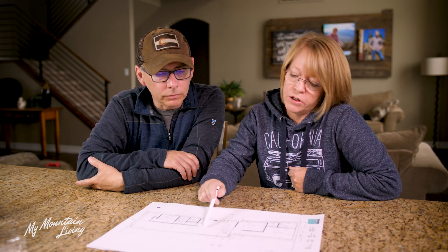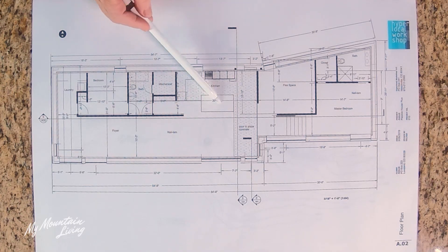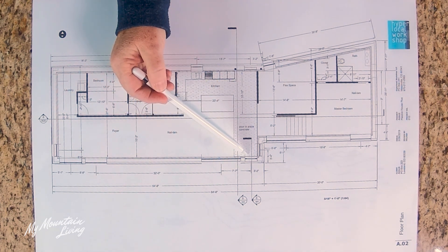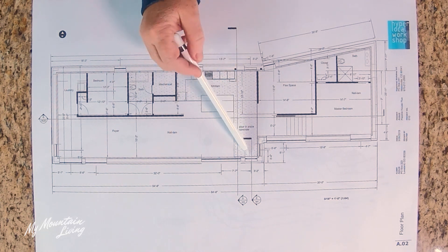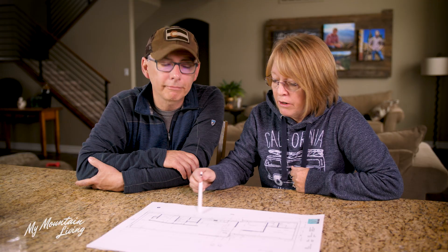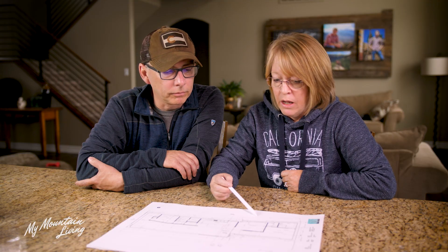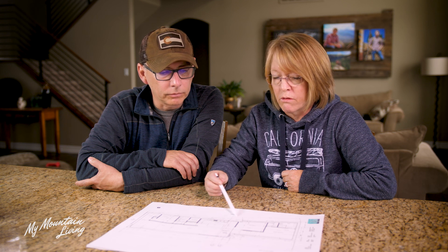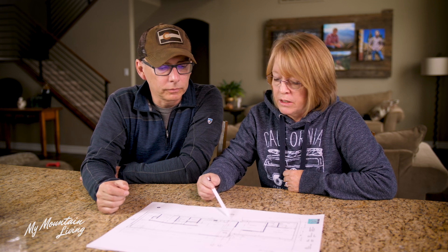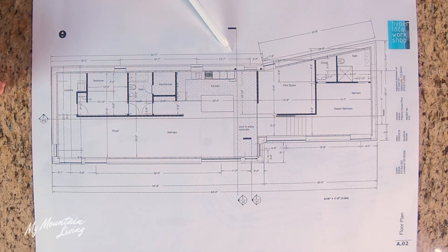Coming back out here to the kitchen, dining, and living area is going to be our guest main entrance right here. And then straight across from that will be another door where we can come out into this open space — kind of an intimate little garden area where we can just sit and relax. Right here is also that rock outcropping that we're butting the house up close to, so it'll be a nice serene area.